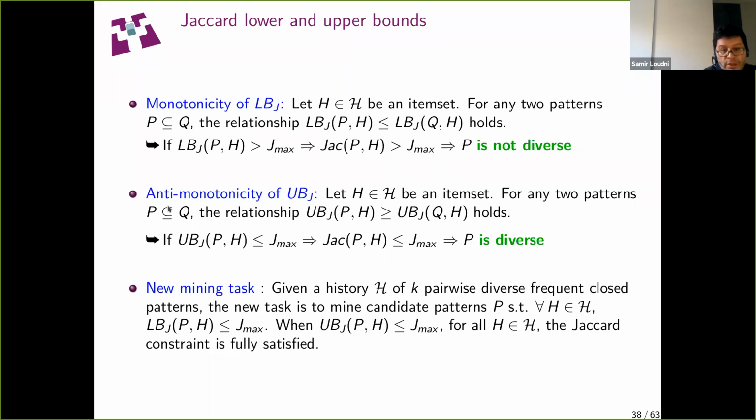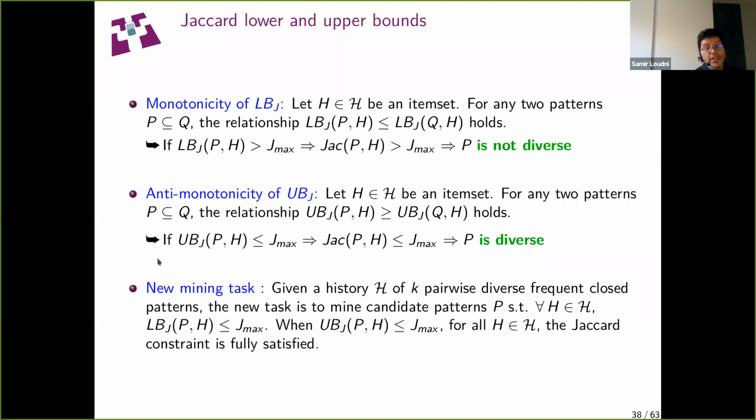Here we have what we call an anti-monotonicity. So as before, let H be an element, an itemset from the history. For any two patterns P and Q, such that P is a subset of Q, we have the following relationships. So this means that the upper bound decreases only.